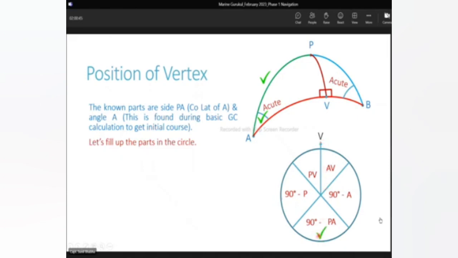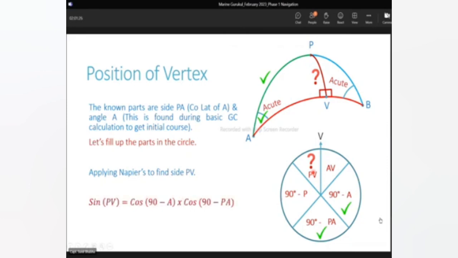Now in the cartwheel, what we know is the bottommost part, that is 90 minus papa alpha. This is known to us. And we also know the right side part, which is 90 minus A. So you can see the green color tick marks coming at both the parts. Now applying Napier's rule, we will find out the part papa vector of this triangle, or the side papa vector of this triangle. So you can see a question mark coming up on the diagram as well as in the cartwheel. So we have papa vector part which is to be found.